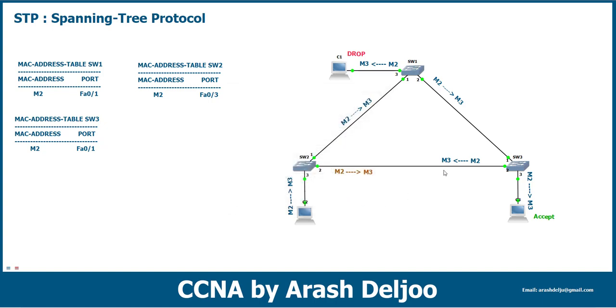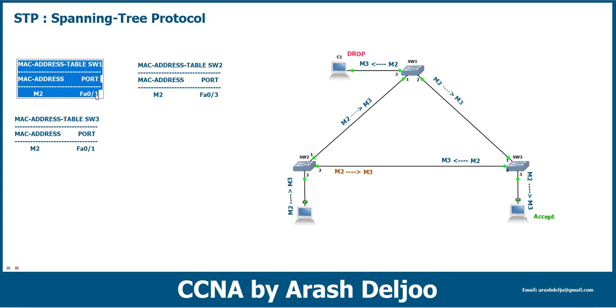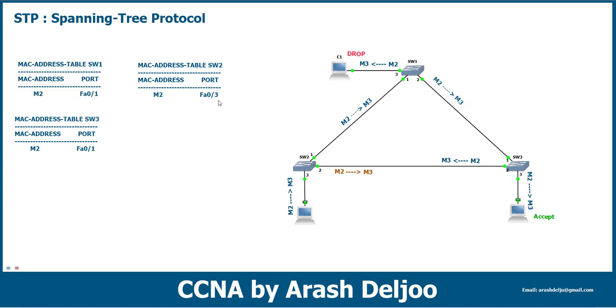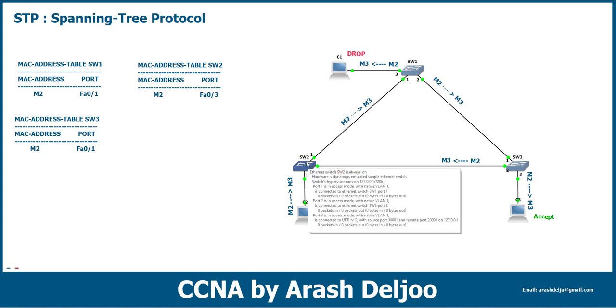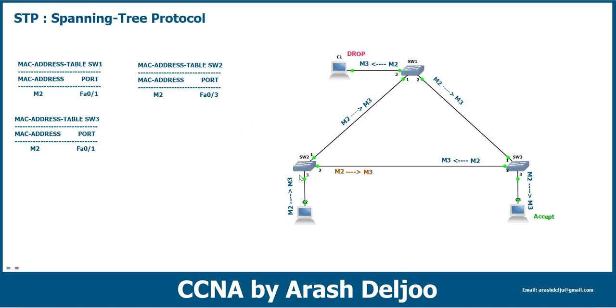Okay, look at here. This frame is receiving by the switch 2. Now the switch 2 should change the source MAC of MAC2, okay, to the fast Ethernet 02. You know that we can't use one MAC address on multiple interfaces. Because of that, in switch 2, you know that first we learned the MAC2 on the port 3. Now we can see the MAC2 on the port 2. Because of that, the MAC2 now is residing in the port 2, and this entry should be changed in the MAC address table of the switch 2.